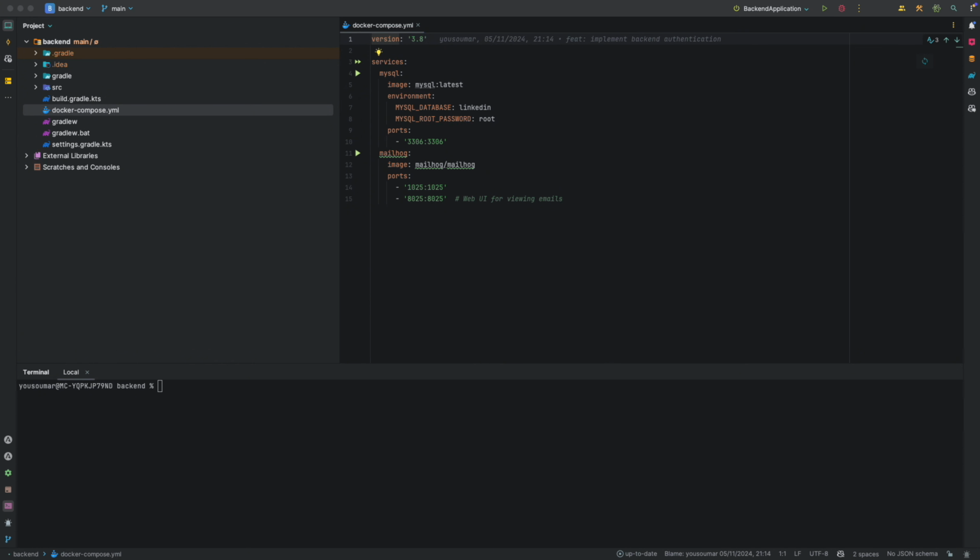So what we need to do is to specify a version for our MySQL. So I went into the Docker Hub and grabbed the latest one, which is 9.1.0. Then I also did the same thing for Mailhawk. I grabbed the latest one, it's version 1.0.1. So with that, we're sure that we have the same images. Now that we have fixed our Docker images problem, let me run the project so we tackle the next one.